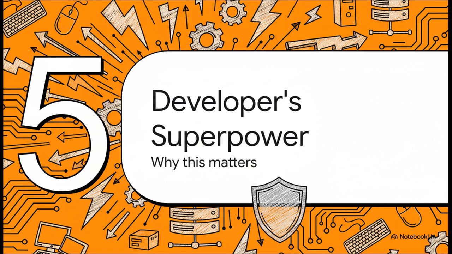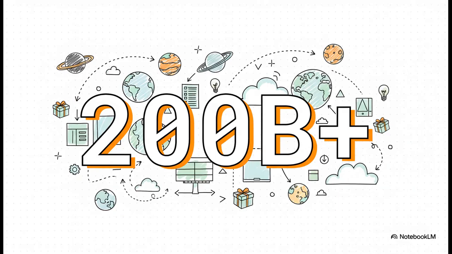So, we've gone through all the nuts and bolts, but let's take a step back and answer the biggest question of all. Why does any of this really matter? What makes NuGet a developer's superpower? Let's just start with one number. Over 200 billion. That is the unbelievable number of times packages have been downloaded from the public NuGet Gallery. Let that sink in. This isn't some small niche tool. This is planet-scale infrastructure that is holding up a massive portion of the world's software.